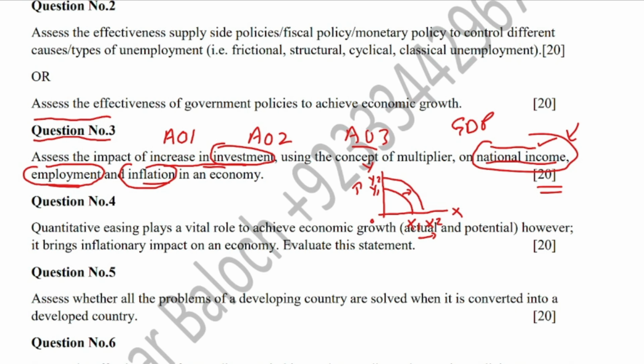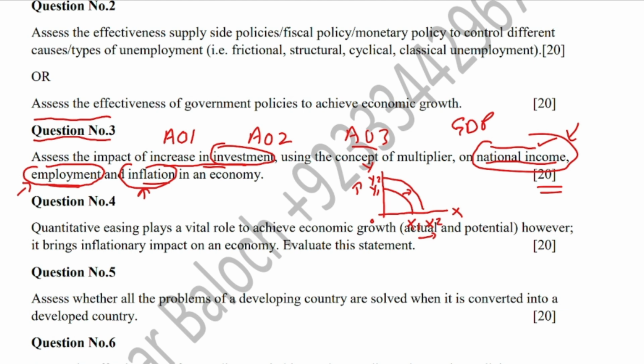So national income or GDP is the total income of all the residents of a country, or the total monetary value of all the goods and services produced in a country in one year. And then you will define what inflation is. Inflation refers to the situation in which there is a persistent rise in the general price level over time. It decreases the purchasing power of money. And employment is a state when people are on a job.